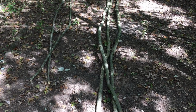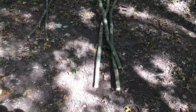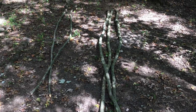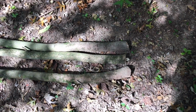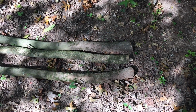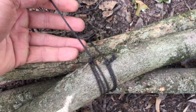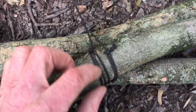I think I am going to go for a teepee after all. I just collected some dead standing timber. I used a double arm spread to measure them out, so they're each about 12 feet in length. I'm going to use these 3 poles to make a tripod. I've got them matched up on the bottom end here, and then I'll lash them up here. Good old bank line. So they're lashed up. I just went around it and then did a couple half hitches and locked it in with an overhand knot.